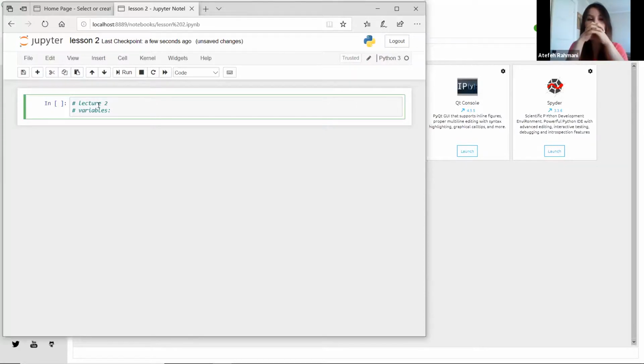A variable is our container. I mean, something that holds and saves our data. To name it, I said we have some rules. The first rule was this: we should not use Python keywords.